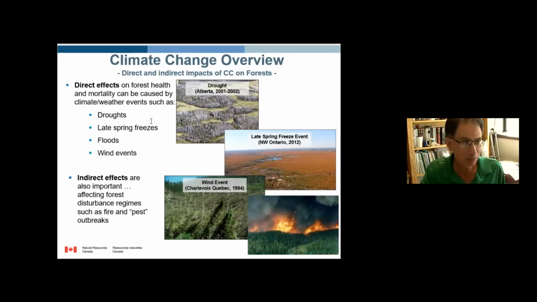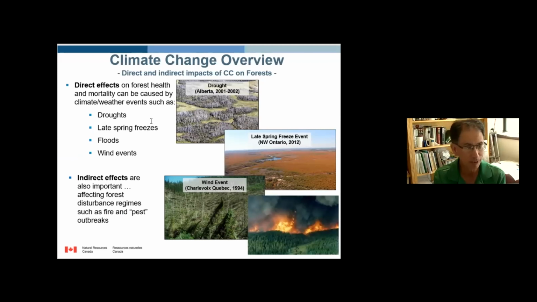And jumping into climate change, just a little bit of an overview. It's obviously important for forests. Preaching to the converted here, but there are direct effects on forest health, and mortality can be caused by big important climate or weather events like droughts, late spring freezes, floods, wind events.